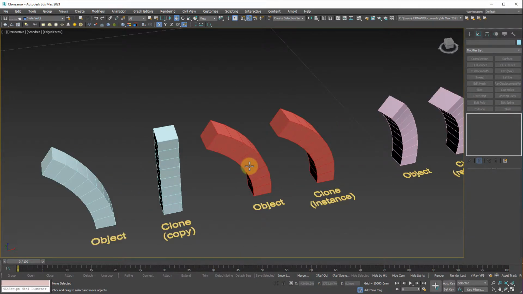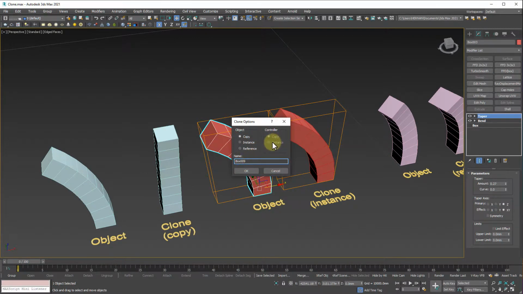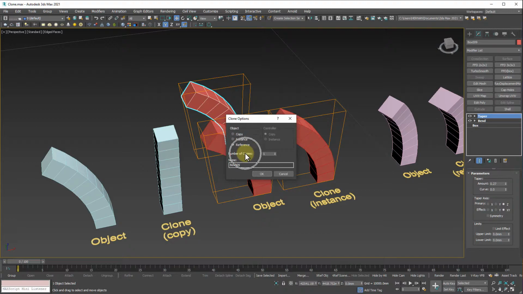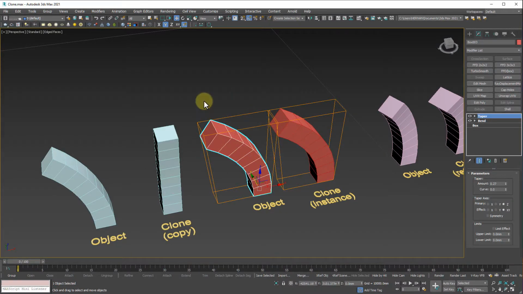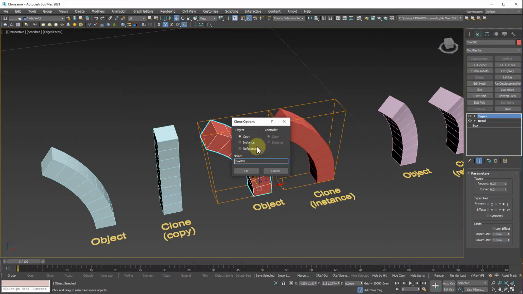Now another thing on cloning is the number of copies. Let's say I'm going to copy this one. This option only shows during the shortcut key method, not when you select and right click clone, so you cannot see those options there.